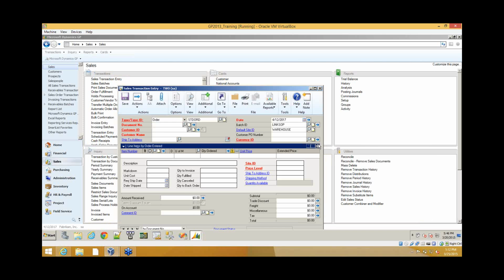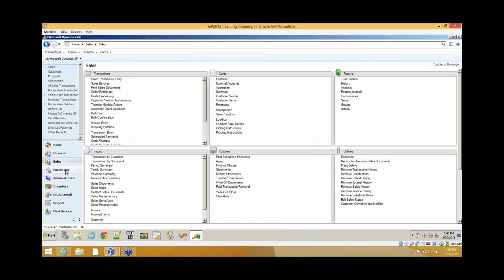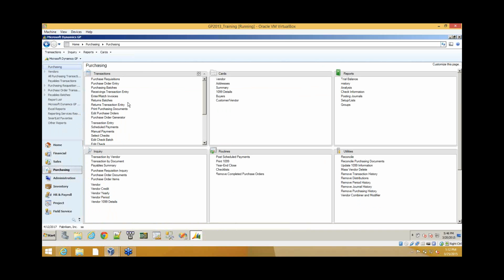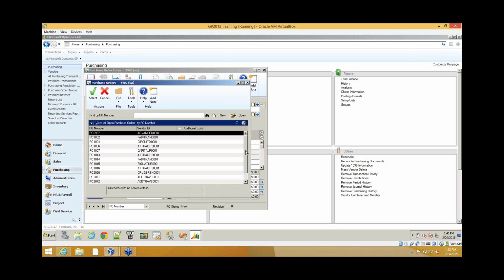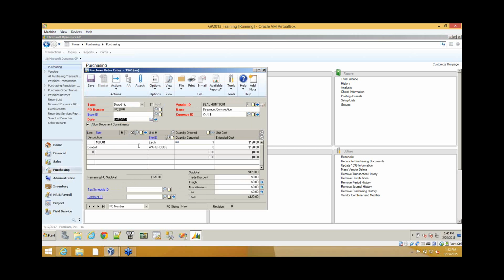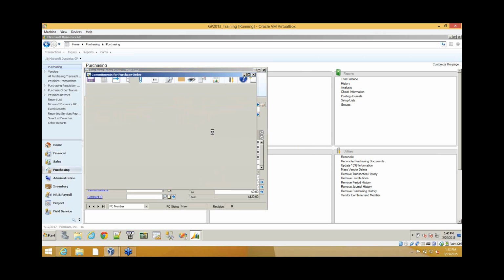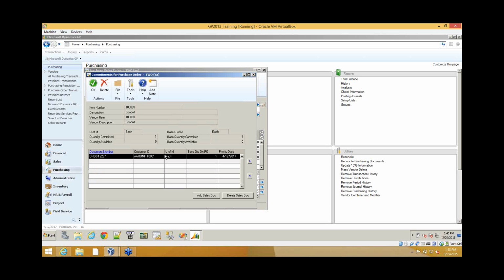And so now we close out of sales for a moment and we go to purchasing. We pull up our PO that we just created. There's our Beaumont PO. And it gives me the item. And here's our link. So you can see it's got the little icon. And this is from the purchasing side. Oops, sorry. Let me grab that item. And then I click on the link and it shows me this is the sales order that's linked to that purchase order. So like I said, you can do this from either side, either the PO or the sales side.